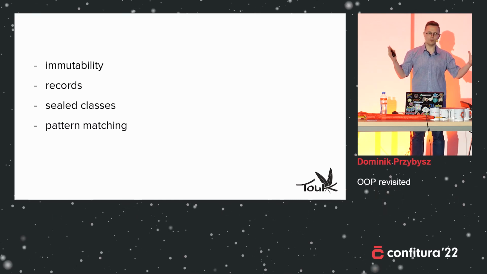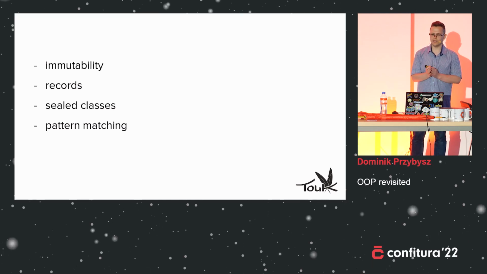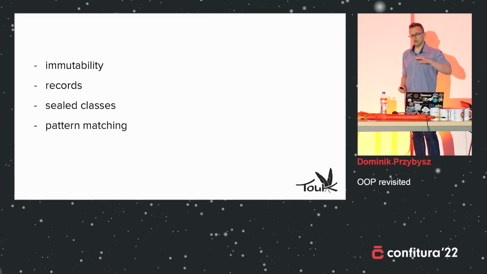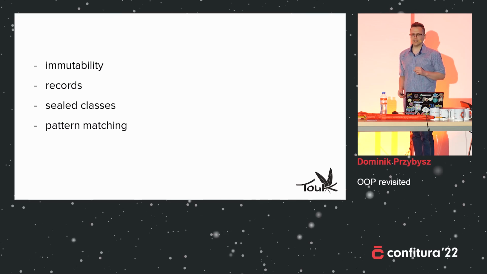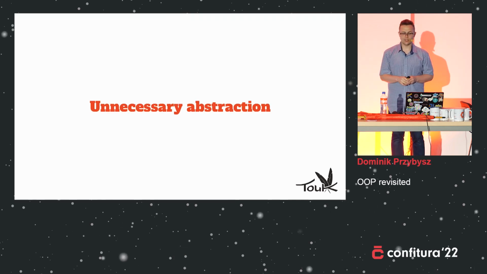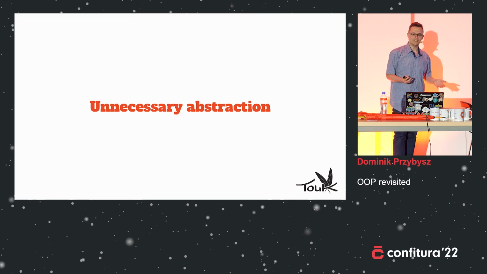But for bigger problems, when you write them in an object-oriented way, this could harm your project in several ways. Okay, so here, our leaky abstraction has another side. We can also create unnecessary abstraction. And this is also a very big problem. We shouldn't create stuff that is unnecessary.